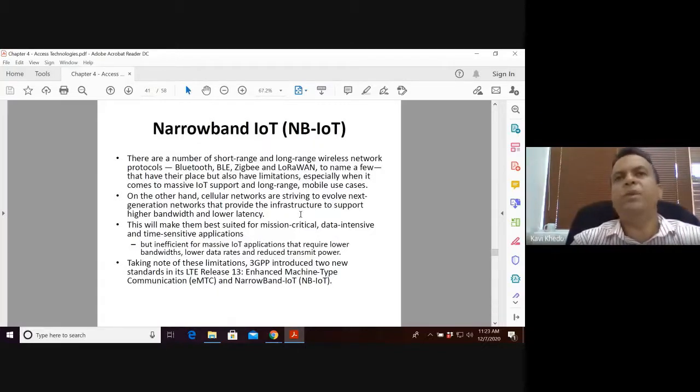When you have to implement LoRa, you need to buy those LoRa gateways that you need to fix somewhere, and then your sensors will transmit to those gateways. So you need to cover more area. You need to buy more of those gateways, and it's quite costly to buy that equipment and place it everywhere. So I put the question again: what is the advantage of using cellular?